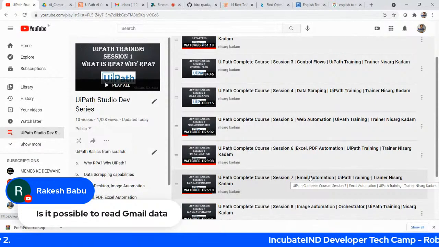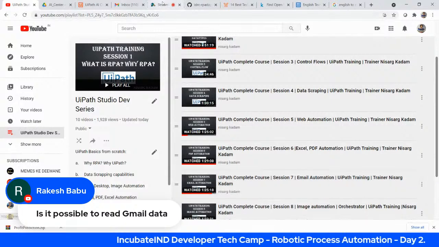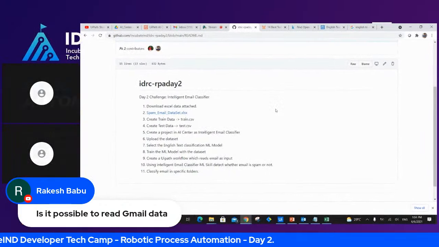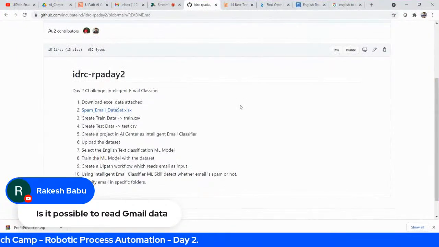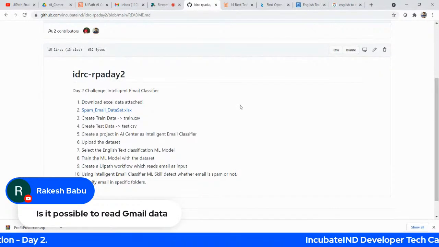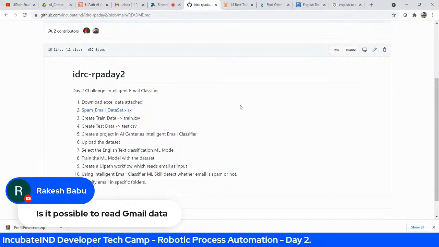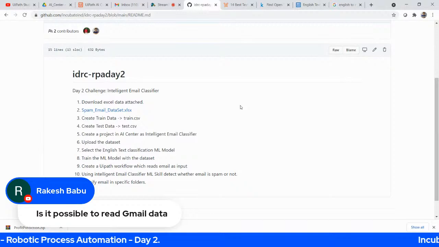We have the next question, will we get a participation certificate? The question is from Anuj. Yes, you will be getting the participation certificate, and if you are one of the top contributors, then you will be getting the appreciation certificate. And if you have completed both the tasks, then you will be getting the participant certificate in the next week after the completion of the tech camp. Perfect. I hope that answers your question, Srishti.